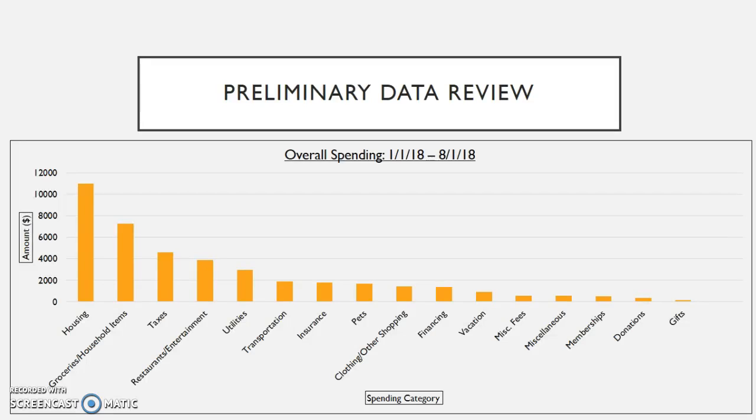So this Pareto chart looks at the overall spending that we had in the past 7 months. And if you look at the top 4 or top 5 categories, you'll say those aren't even food related in your number 1 and number 3 spots. However, those are things that we do consider to be fixed. So our housing and our taxes, just due to my husband's employment, and our mortgage, they're just things that are not going to be able to change. They're not considered variable. So if you take those two out, you're just left with the groceries and household items and the restaurants and entertainment in the number 1 and the number 2 spots. And you'll see that they do take up the bulk of our spending as we hypothesized.